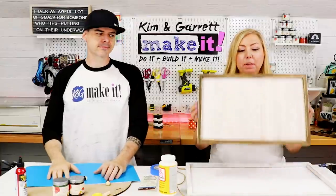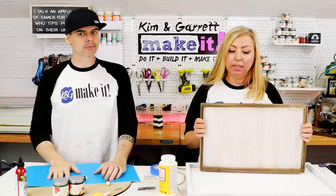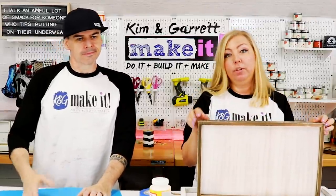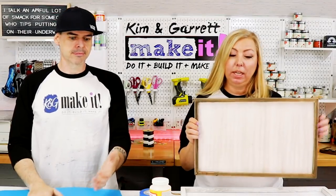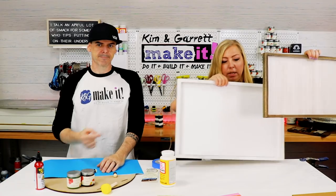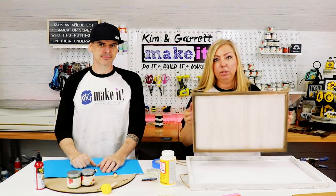And for mine, I'm going to be doing a farmhouse sign. Now, we usually make our farmhouse signs, but for this time, if you don't have your pocket saw yet, or you don't have your nail gun yet, you can purchase these. We picked up this one at Hobby Lobby and this one at Michael's. So you can make your own, or you can just purchase them.